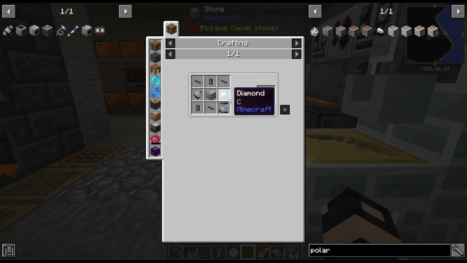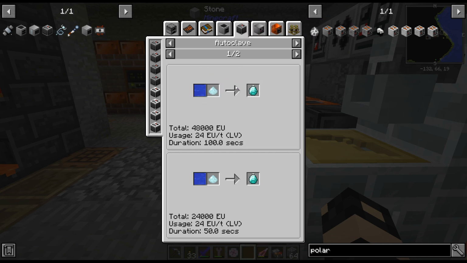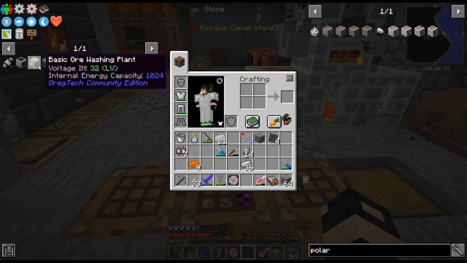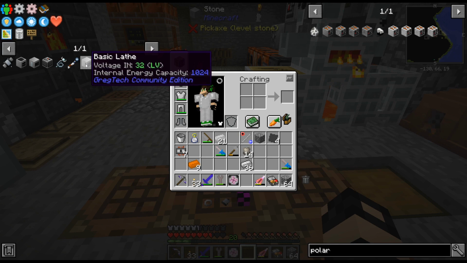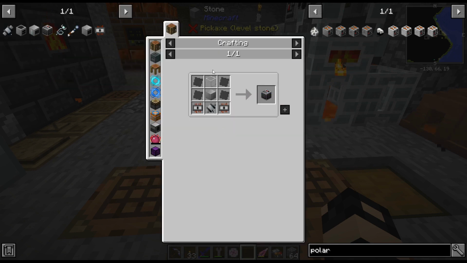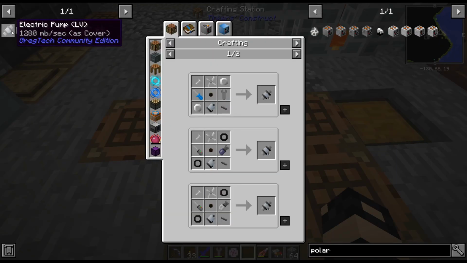Now there's 2 ways to go about getting diamonds. We can either do it the sifting way or the autoclave way. If we do the sifting way, I do need an ore washing plant. We're going to get all these eventually, but it's kind of doing the most efficient. I think I'm just going to go with an autoclave. This is pretty easy to craft up. So I'm going to go ahead and do this.